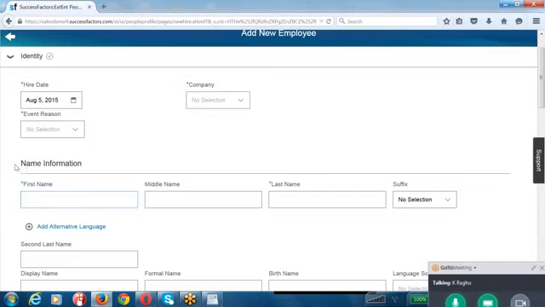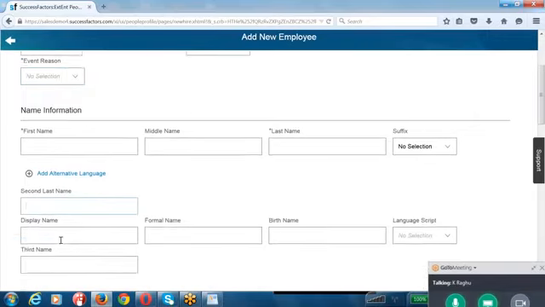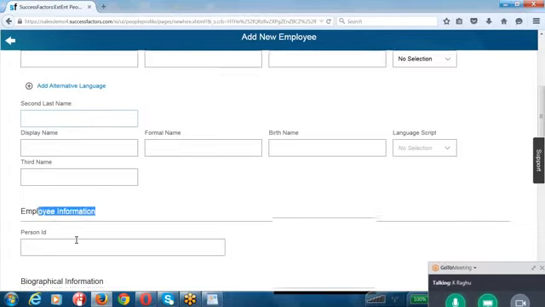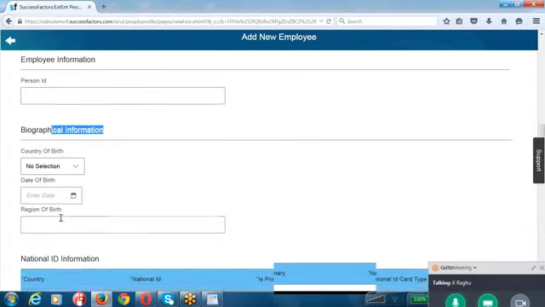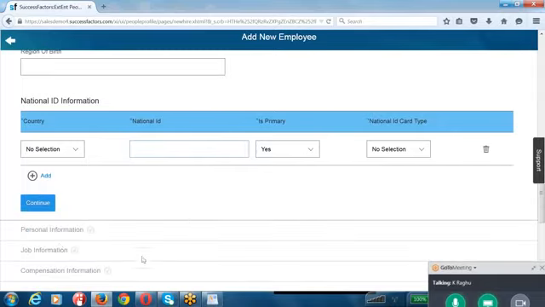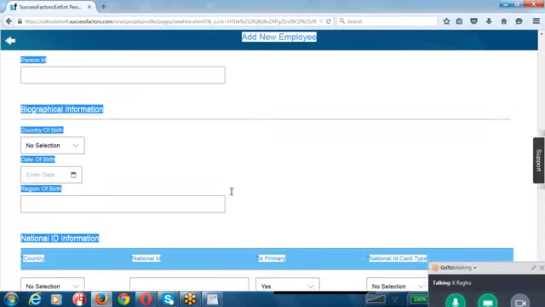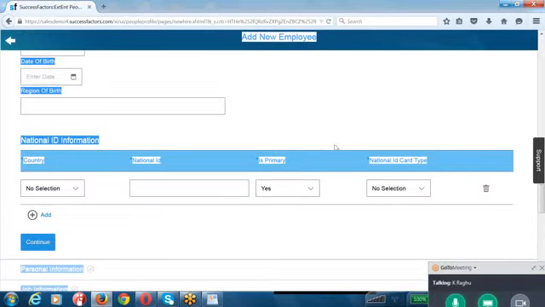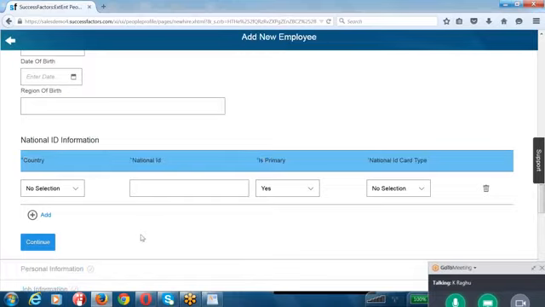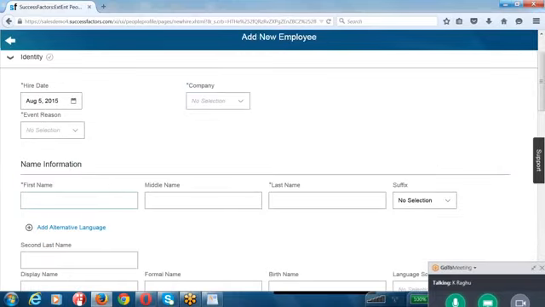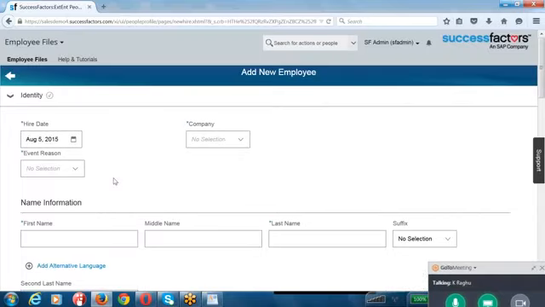You can enter your employee personal information, to which company they belong, and what is the event reason, your action for new hire, and you can see employment information and their biographical information, their country of birth, the national ID, social security number, or your PAN, job information, compensation related information, everything can be seen on the screen itself. Earlier we had several screens being navigated, guys. That's fine. Okay, this is your add new hire action in your SuccessFactors system, guys.